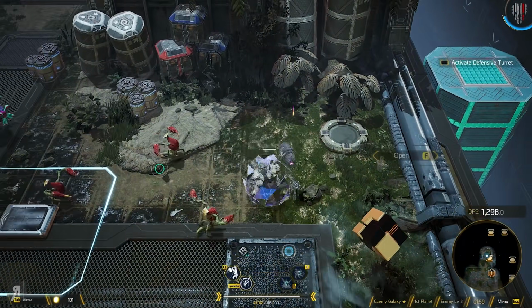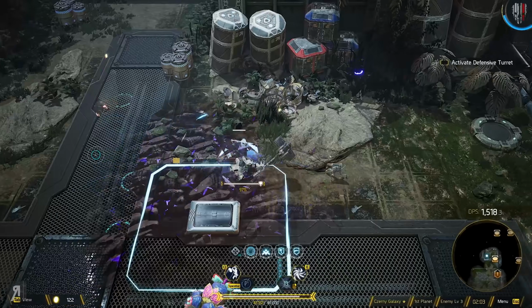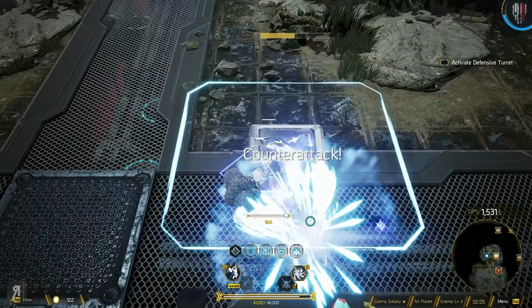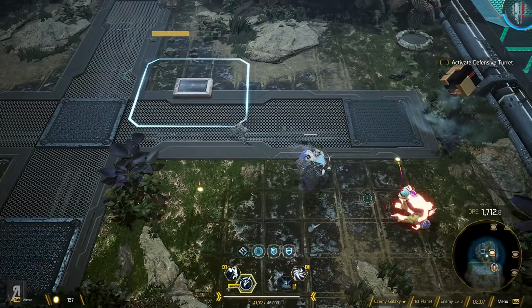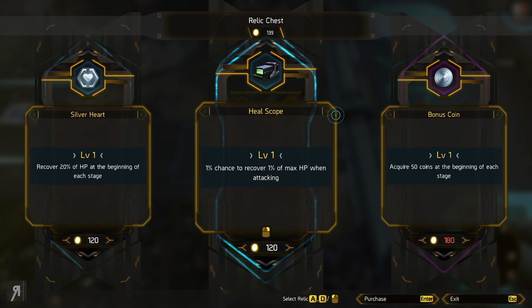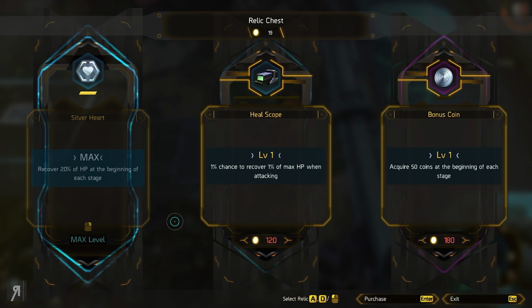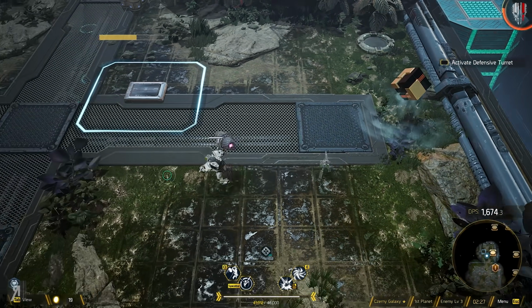Now, if you are really good at this game, and it's very, very much skill-based, as you can see right there, you can actually counterattack with your shield and do massive damage as a result. And I'd highly recommend trying to counterattack as much as you possibly can, because it does massive damage, and generally you're going to have a great time doing that. Anyway, recover 20% of HP at the beginning of each stage. Oh yeah, I'm gonna take that. Thank you very much. That sounds like a great plan to me.